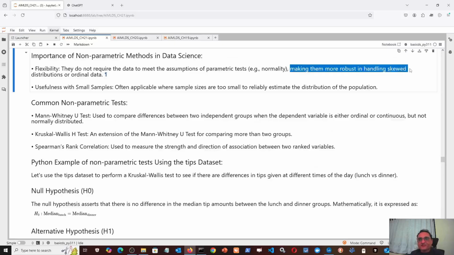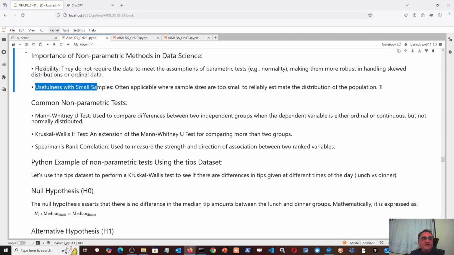As far as skewed data or ordinal data is concerned, where some inherent order is there, for example, there is a data set in which employees of an organization are ranked like this: junior clerk, then senior clerk, then assistant officer, then officer, then assistant manager, then manager, then vice president, then CEO. Clearly some order is implied here. So this kind of data is easier to handle using non-parametric tests.